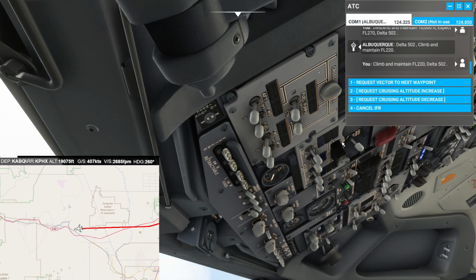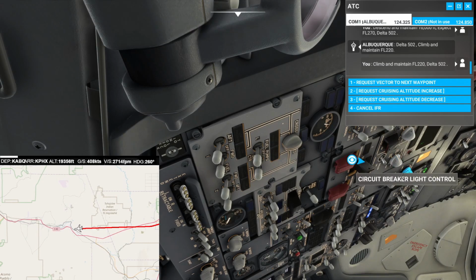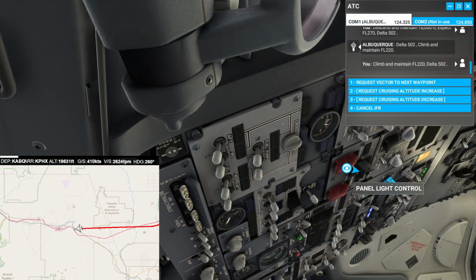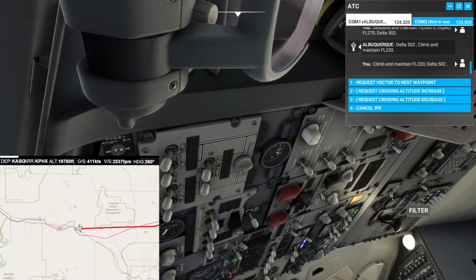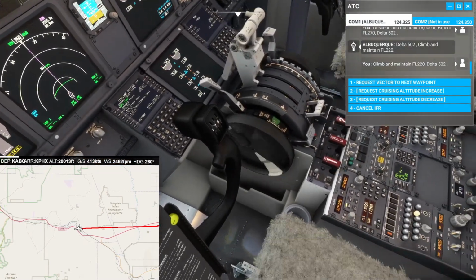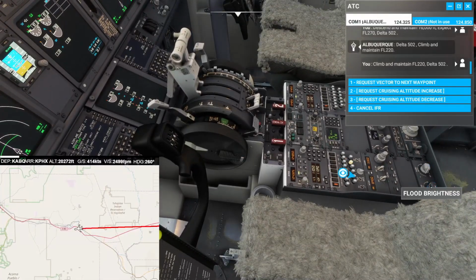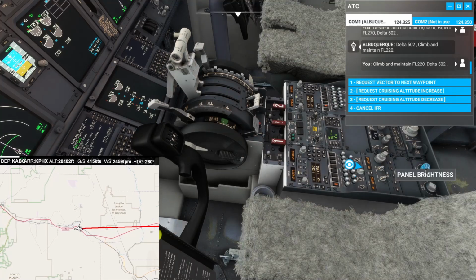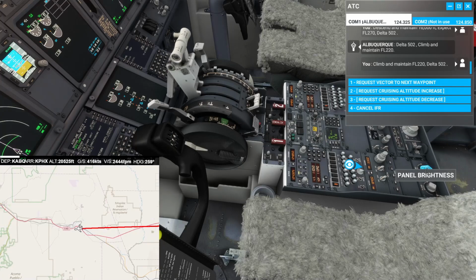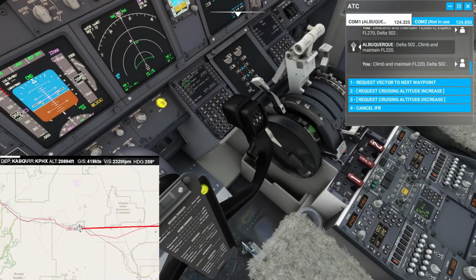Actually, you don't need as much light anymore anyway, basically being out of the storm here. Turn off all these lights, don't need that. Panel light. Turn off the pedestal lighting down here. We'll turn that on when we get back into Arizona here. Alright, we do have some over here that we can turn down.